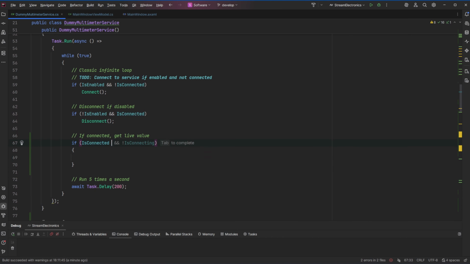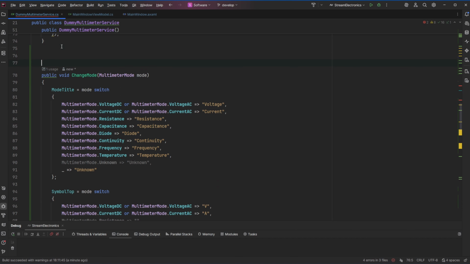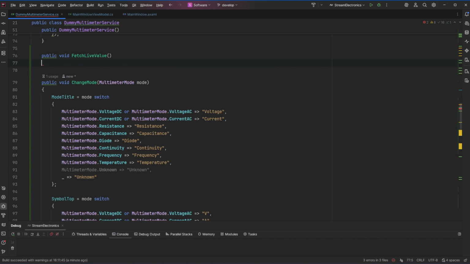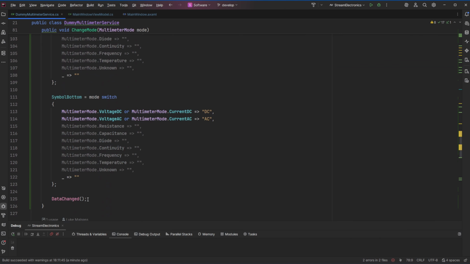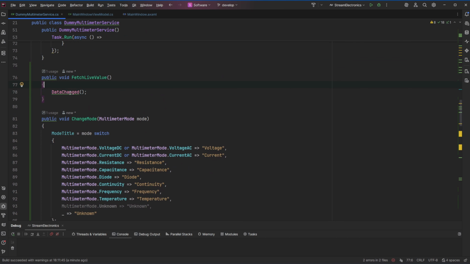If it's connected, I guess, and enabled, for good measure, fetch live value. And then we can just go to here, public void fetch live value. Same thing, we'll want to update this, and this is now going to update 5 times a second, basically.